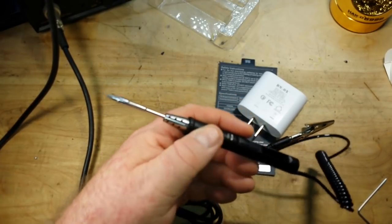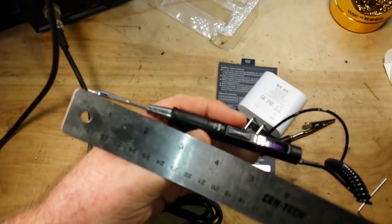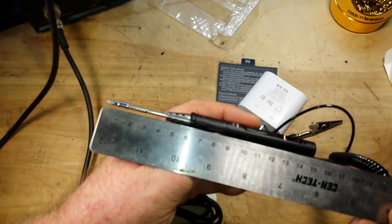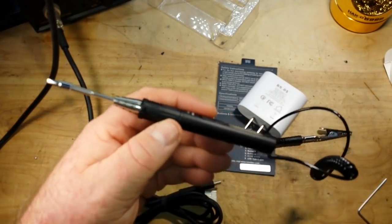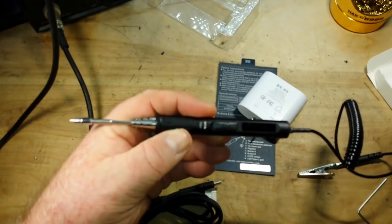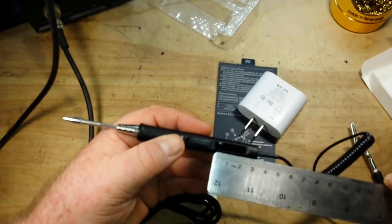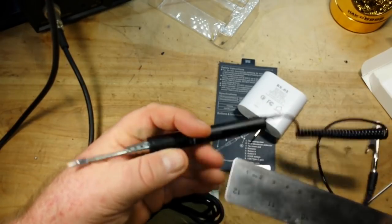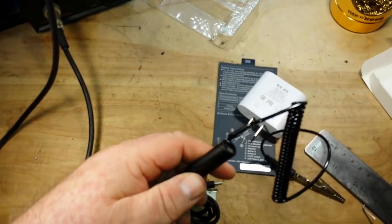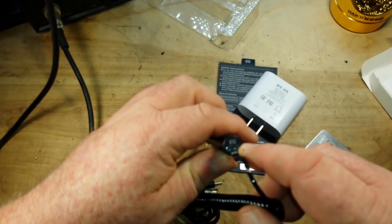So with all its accoutrements on, we've now increased the overall length to about six and an eighth inches, or for those of you who use the only reasonable measuring and counting system, 15 and a half centimeters. We have two switches here — the middle might look like a switch but it's not — and we have the small OLED display, which is really really small: about two and a quarter centimeters long by maybe four millimeters wide. That's pretty tiny. And we've got our USB Type-C input here — nine volt, two amp, QC3.